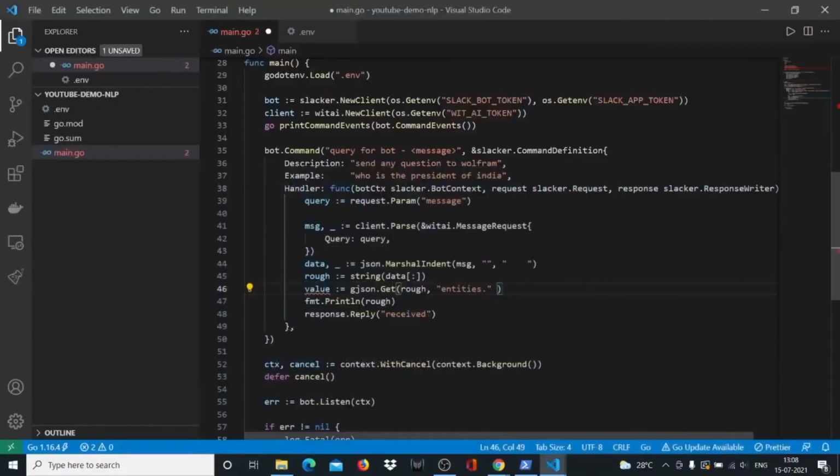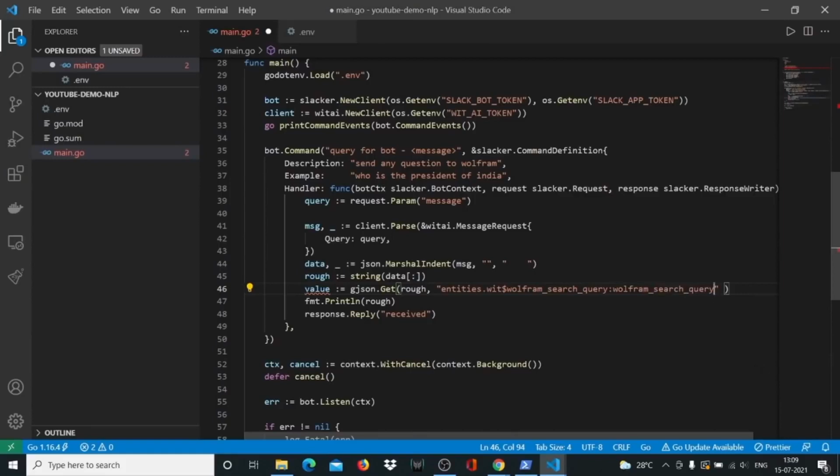So let me write that here. With $wolfram search query, colon, wolfram search query. Okay, so just check if the spelling of wolfram is okay.